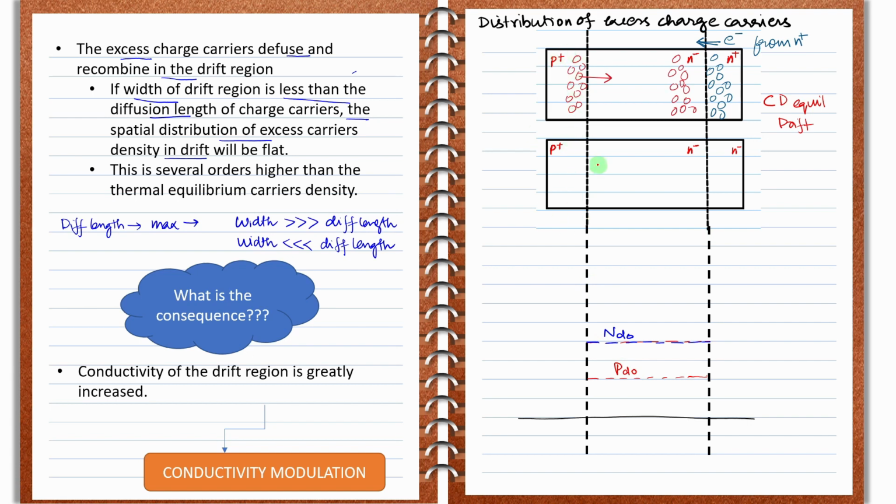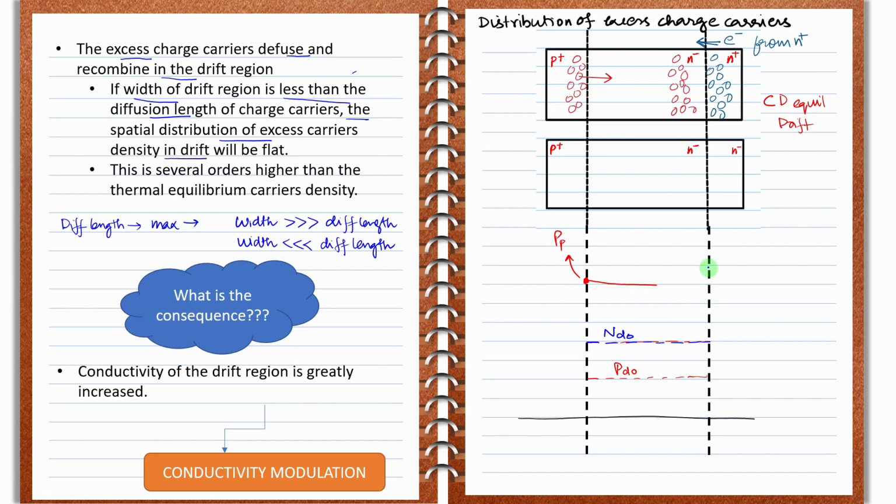Now, let us draw the charge concentration of the P plus material. This is very similar to what you see in a diode. So you start at this region here. The majority carriers will be very high in the forward bias condition in the depletion region, you know that. Let me call this PP. So this is the majority carrier concentration of the P plus, that is the p-type charge carriers. Remember, for holes I am using red and for electrons I am using blue. Naturally, in the drift region there will be very little recombination with these electrons, so the distribution will be something like this.